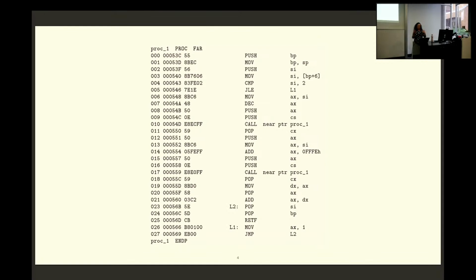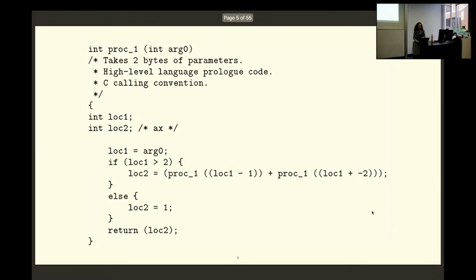Through decompilation you end up with disassembly, the assembler code, and you can see one particular procedure, called procedure 1 for lack of a better name. It calls procedure 1, and it calls procedure 1 again.